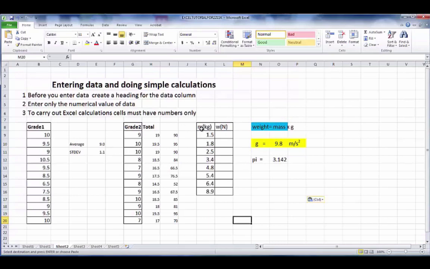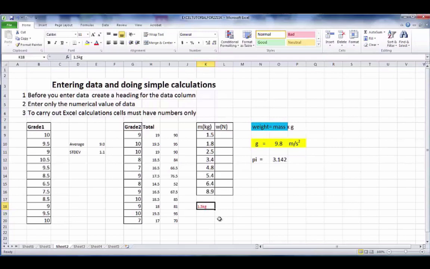You see that the mass is represented by the letter M, and the unit is kilogram, and I put the unit, kilogram, at the heading of the column, and here Newton, at the heading of the column, and I'm not putting the data as like 1.5 kilogram. If you do that, Excel is unable to do any calculation with this data, and the unit should be put in the heading at the beginning of the column.